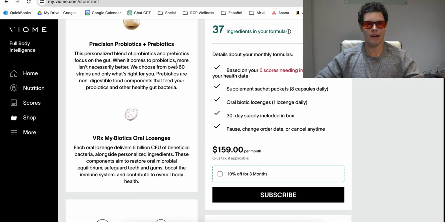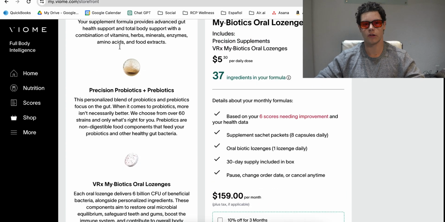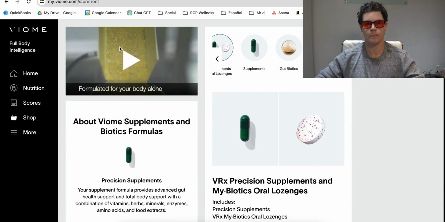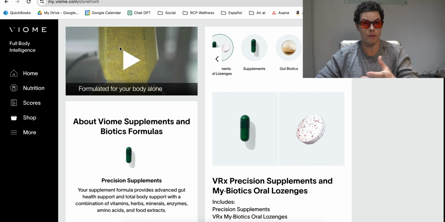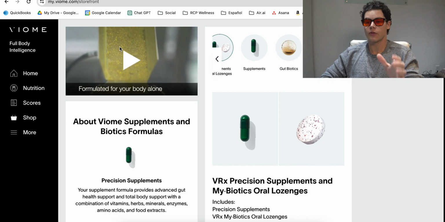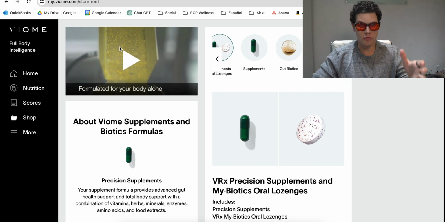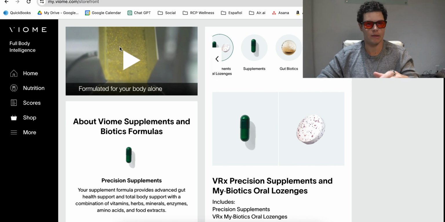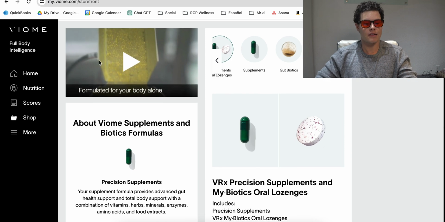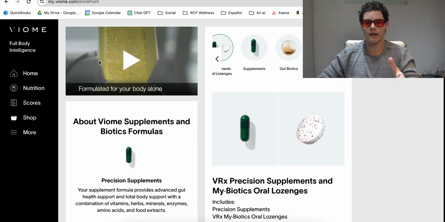So to conclude on my thoughts on Viome and really the full body intelligence test, I'll say that it's definitely a useful tool that was honestly a fun experiment to do. It was super user-friendly. It was easy to do as far as actually collecting samples from the comfort of your own home, which is pretty cool. The results do take like 2 to 4 weeks to get back, so just make sure to plan on that. Now the platform and the app is pretty easy to navigate as well.